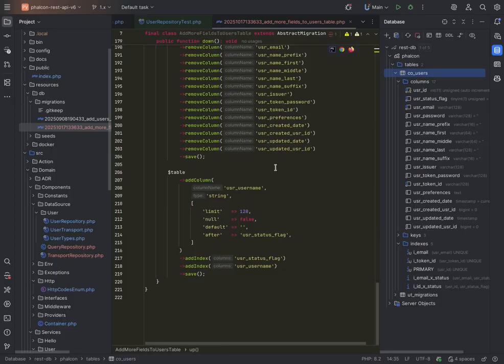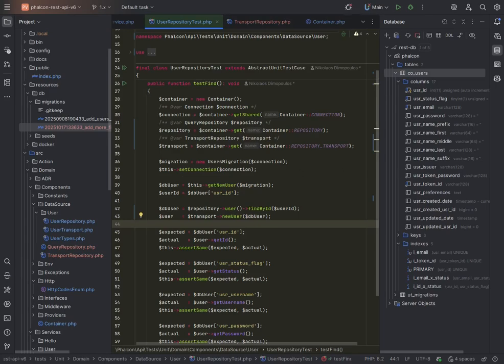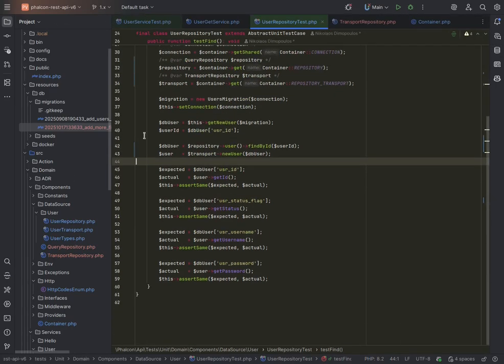And with that, we have a lot more flexibility in our database. So that changes things quite a bit. Here, for instance, this test is not going to be working very well because we don't have the username and so on and so forth.